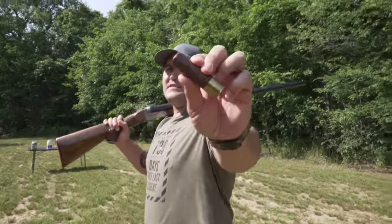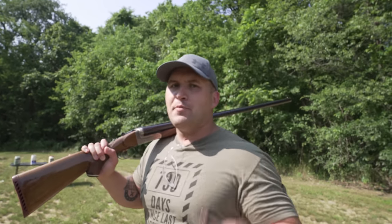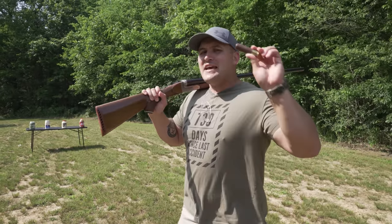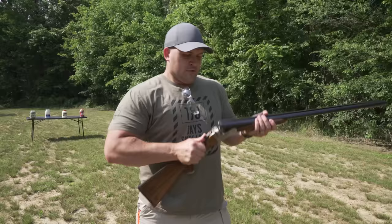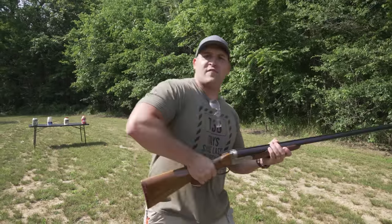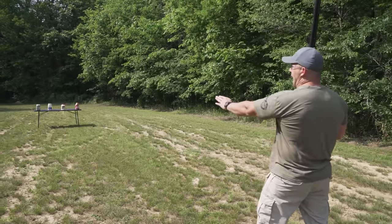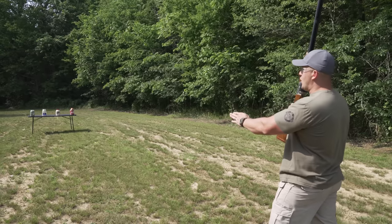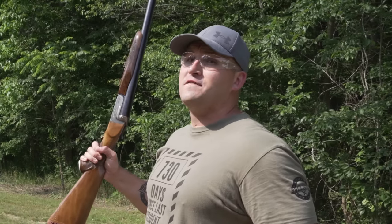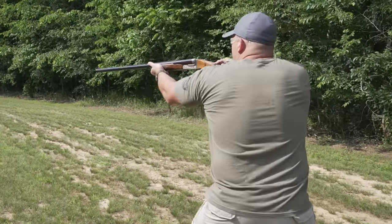Check this out. That is a 3.5 inch 10 gauge double aught buck shell. Your average 12 gauge shell has about 9 pellets. This is packing 18. So that means with both barrels loaded up, you're packing a whopping 47 pellets. So downrange, I have 1 gallon of relish, 1 gallon of tartar sauce, 1 gallon of mayonnaise, and 1 gallon of Tabasco sauce. Let's see how they hold up to the almighty 10 gauge.